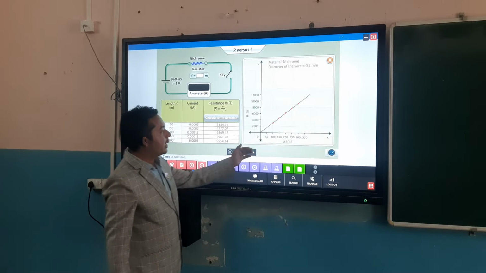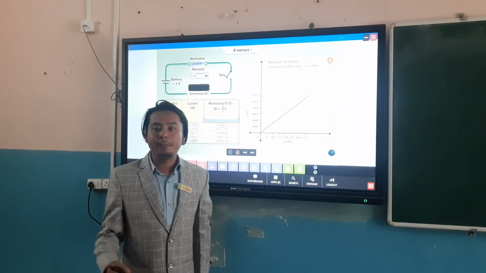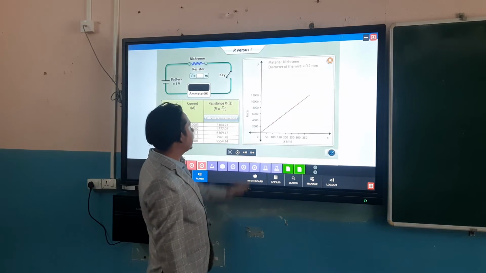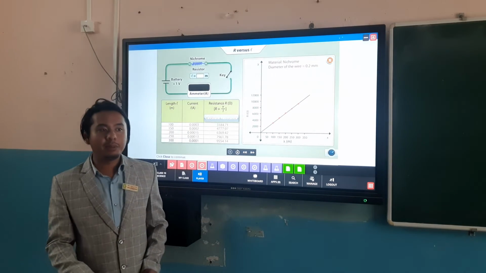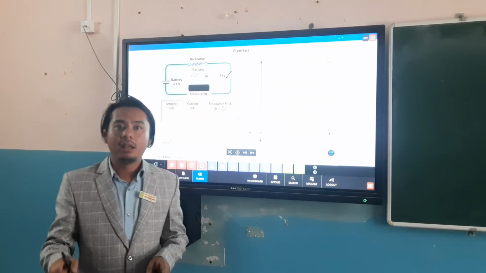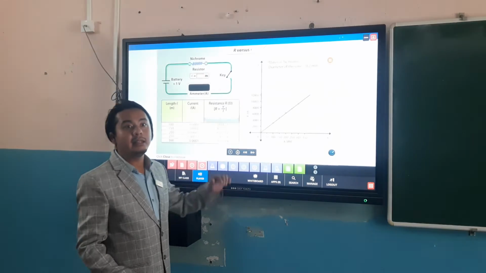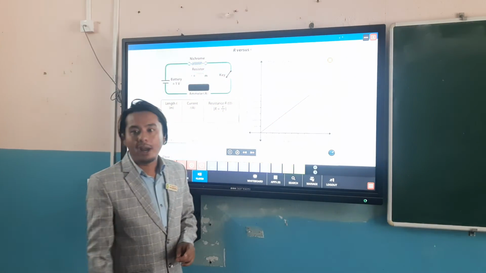So you can see in the x-axis. Again, x-axis is an independent variable, and y-axis is a dependent variable. That is your resistance. Independent variable because we are changing the length, like 100 meter, 150, 200, 250. And resistance is a consequence of changing the length of a wire.